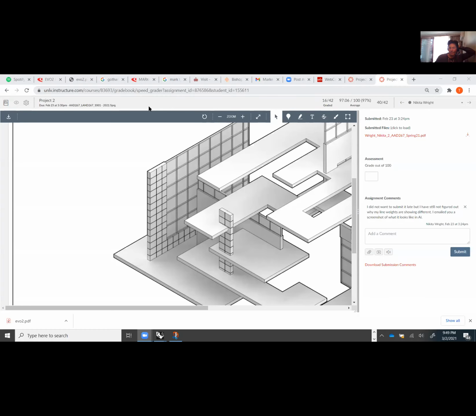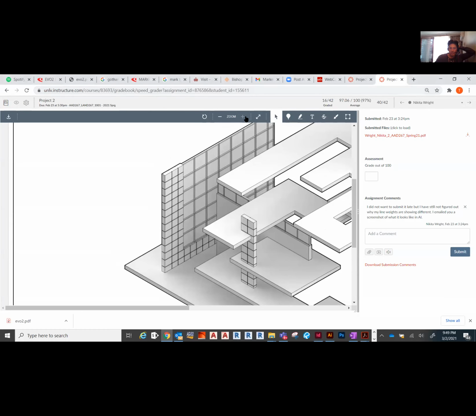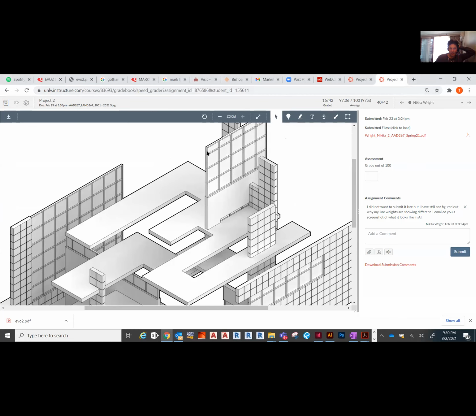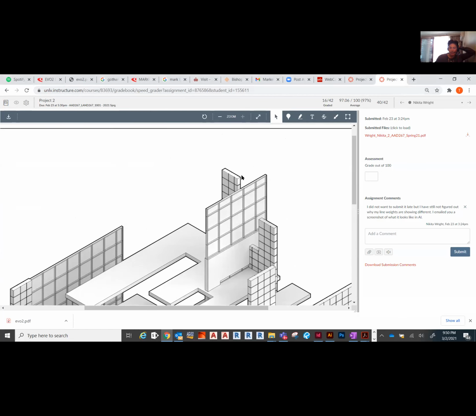If I zoom in, which I do with your submissions, I see that thicker line on the outside, but Adobe Acrobat, for some reason, you have to zoom in onto it. So why don't you zoom into that window you were in and see if your lines show up properly.